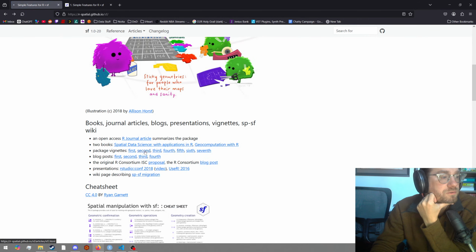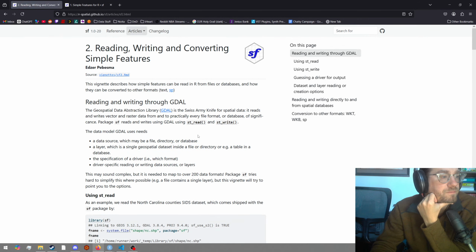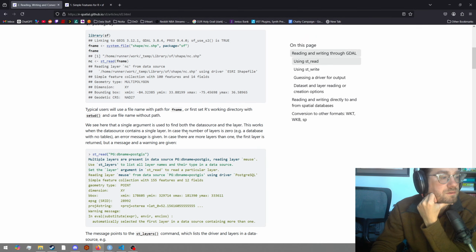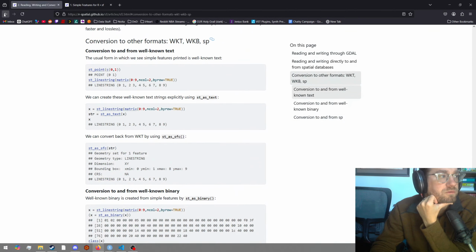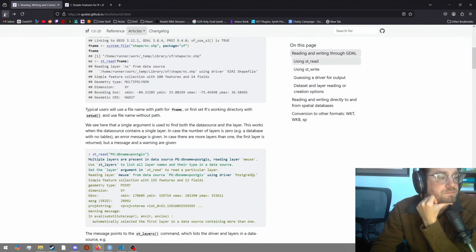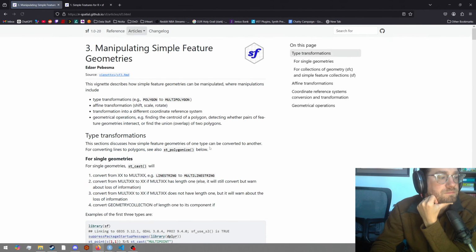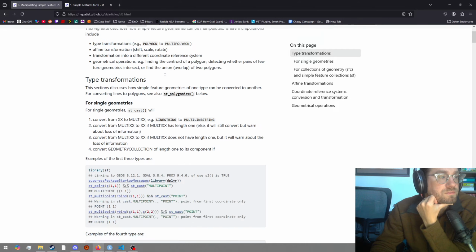And we go to the second package. Using st_read and write. This isn't going to be helpful. Manipulating simple features.